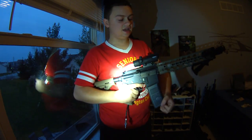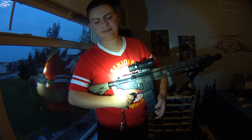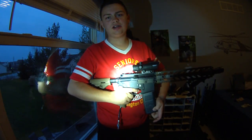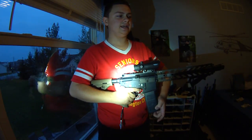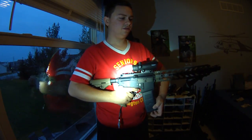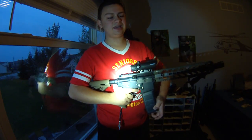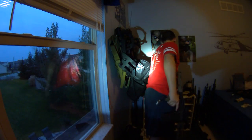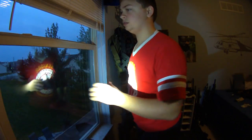As far as FPS, I have it set at about 85, 90 psi. I have not chronoed it, so we'll chrono it and see how hard it shoots. But he runs his at 80, and I run mine at about 85. Outdoors he could run it higher. I told him probably about 90, 95, maybe even 100 outdoors. That's where I'm going to run mine, between 90 and 100 outdoors. I will turn the light off now.